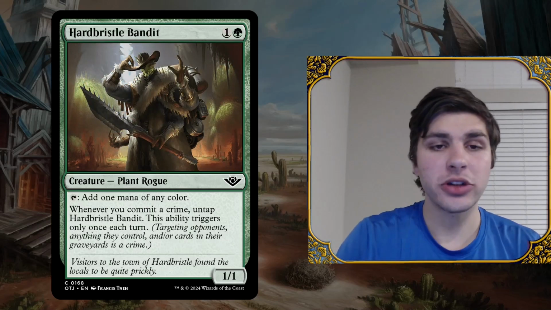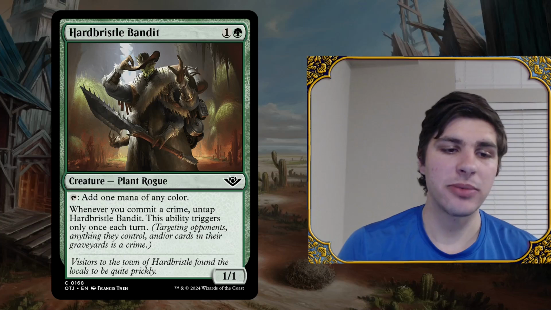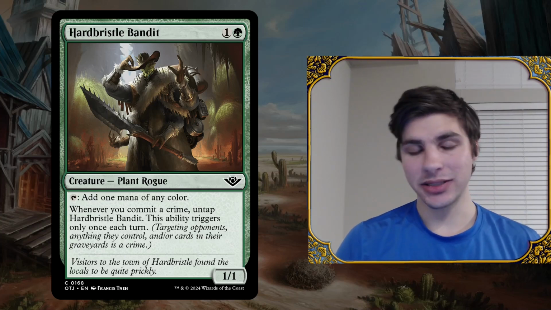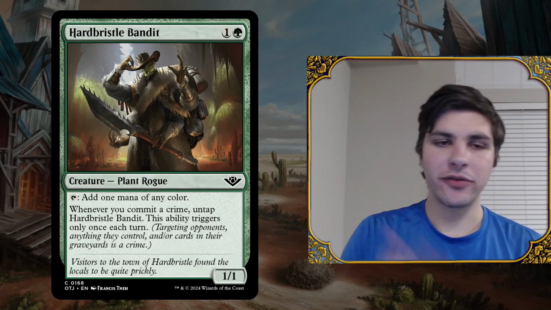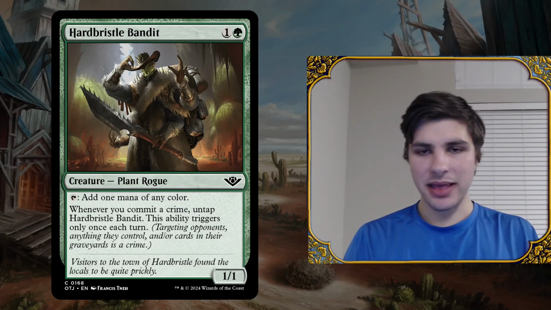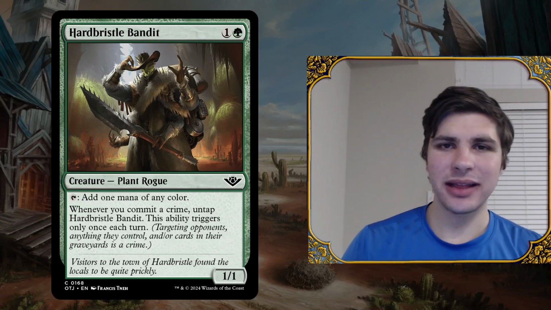Next is Hard Bristle Bandit. 2 mana, 1/1, add 1 mana of any color as a tap ability, and then when you commit a crime, you untap it. It only triggers once each turn. So the ideal with this is on your turn 2, you play this. On turn 3, you play a 4-drop that somehow commits a crime, like maybe you target your opponent with something. You untap this, and then all of a sudden you can start tapping it on your opponent's turn to commit crimes, untap it again. I don't think that's going to be how it plays out.